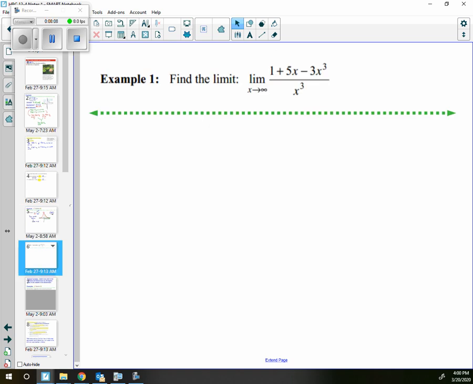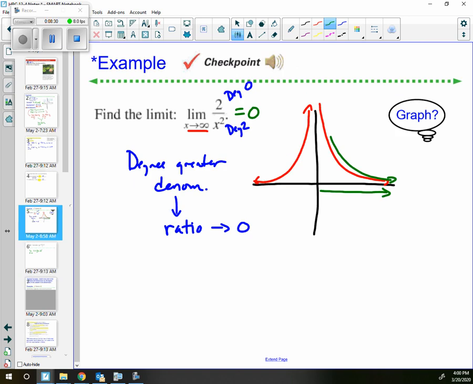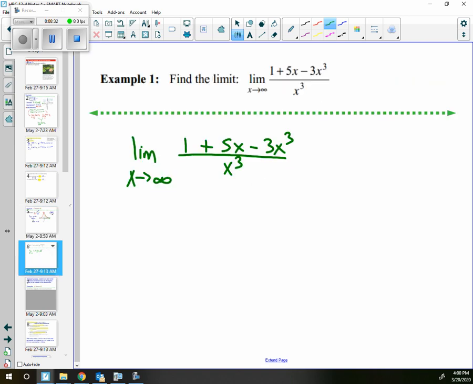All right, let's take a look at the next one. We're going to try to see if we can figure out what this limit would look like. So we can look at the graph. We're hoping to see what happens to each of these ratios as x gets really, really big. So, kind of an algebraic approach, if it helps you to see what's happening. We didn't have a lot going on in that last one. We could have done it this way as well. Some people like to take a more algebraic approach. We only had a single term though. There's not really much else to do in that one.